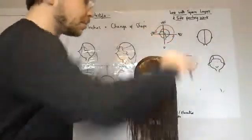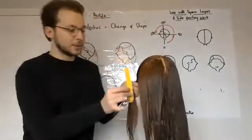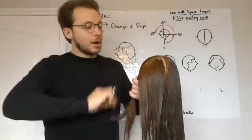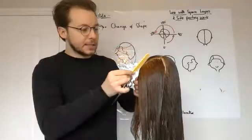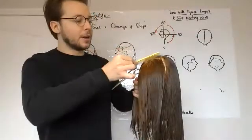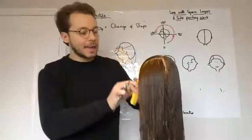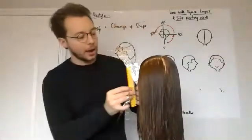So it makes more sense in my mind, hopefully it does in your mind as well, but it makes more sense to me that when you're explaining what you're doing and you're explaining your products, for instance, that you're using, and you're explaining what the shampoo that you're going to use is going to do for your guest, all of that adds marks to you.